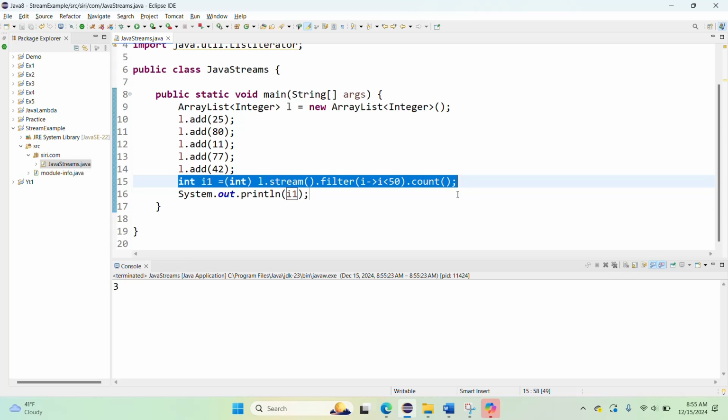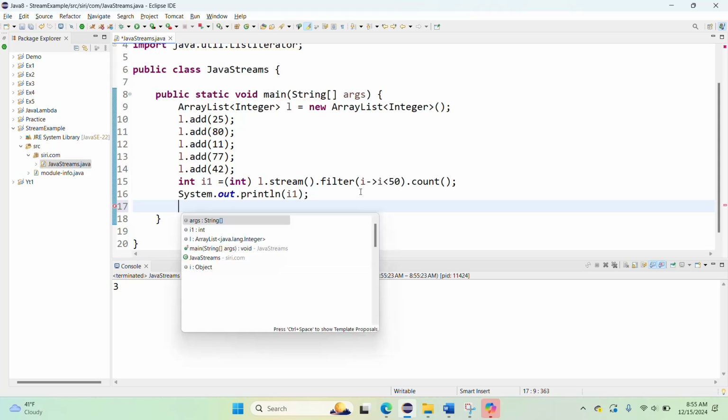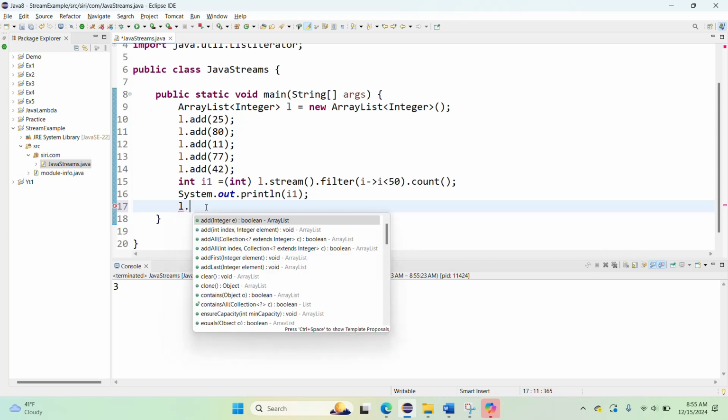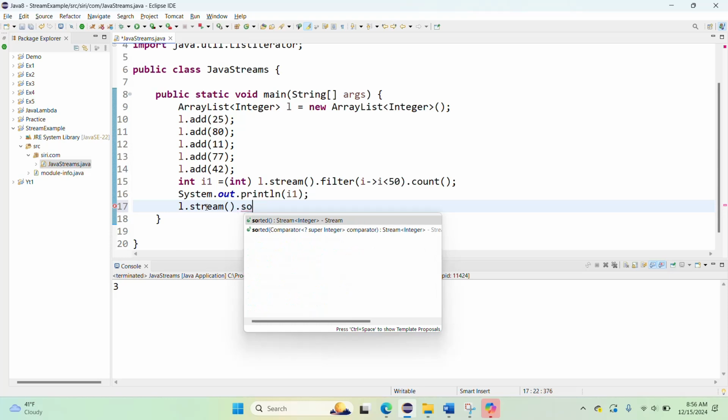Okay. Let's look into how we can sort the elements. Maybe we'll just have a look into sorting elements. Let's copy this. If not, let's rewrite it. streams.sorted.